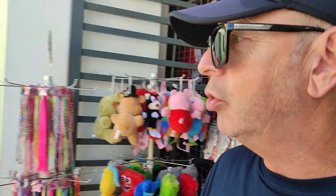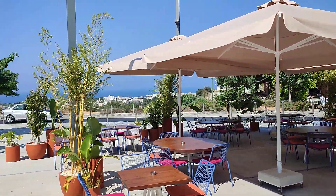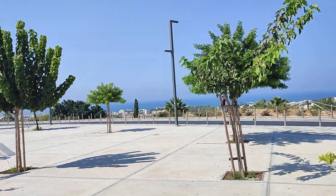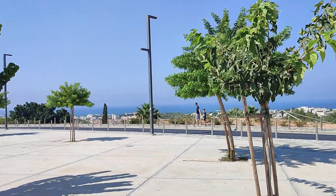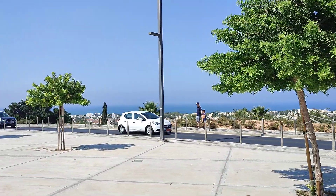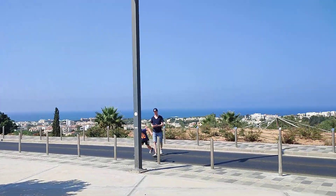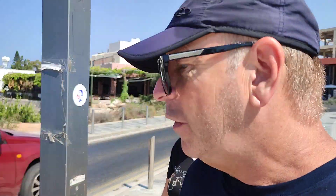Stick with us — we're going to show you a great view across the road. It's a view that literally is worth dying for. Once you finish having a wander around and spending those couple of euros, there are cafes and bars absolutely everywhere, and right across the road is a view that's simply to die for — straight down across the Elysium Hotel toward the lighthouse beach and the Tomb of the Kings area.